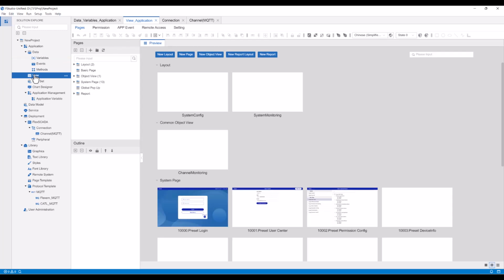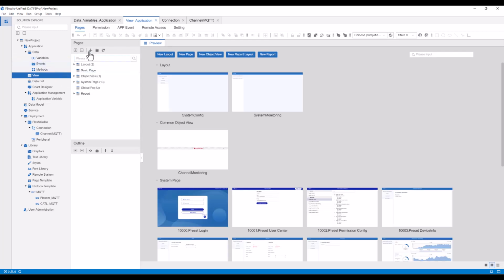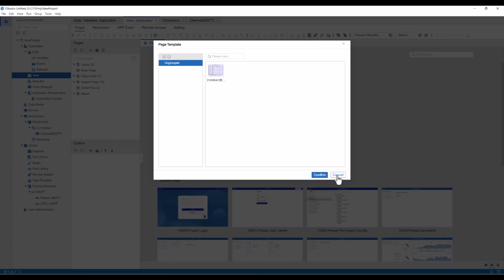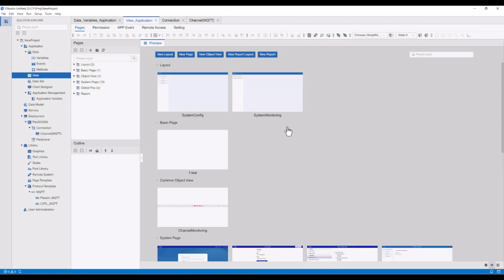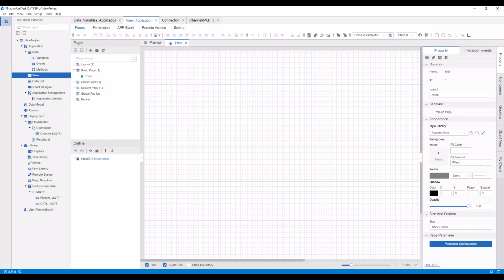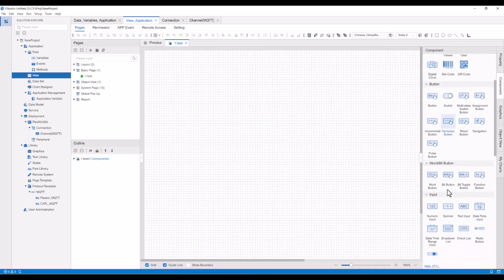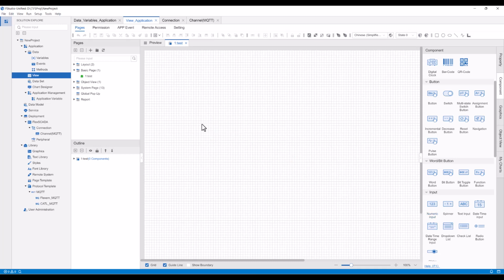So we can turn to the view page and add a new page. Change the page name. Also, you can see the template, the background template, and confirm. Add a component. Here we can choose the numeric input.